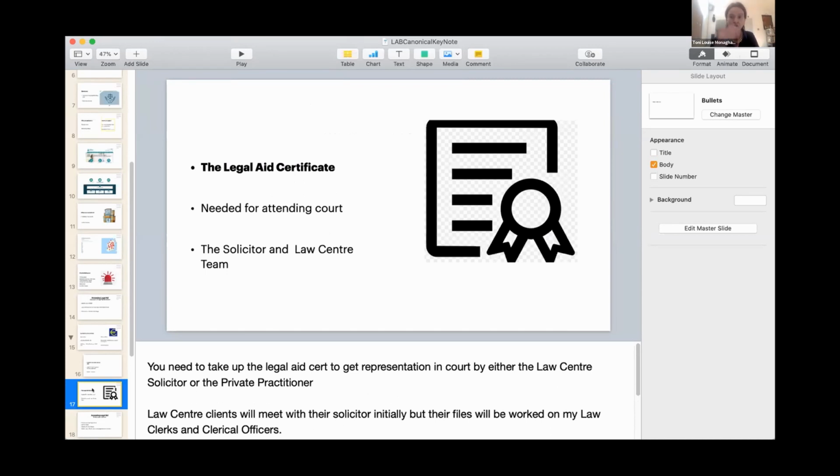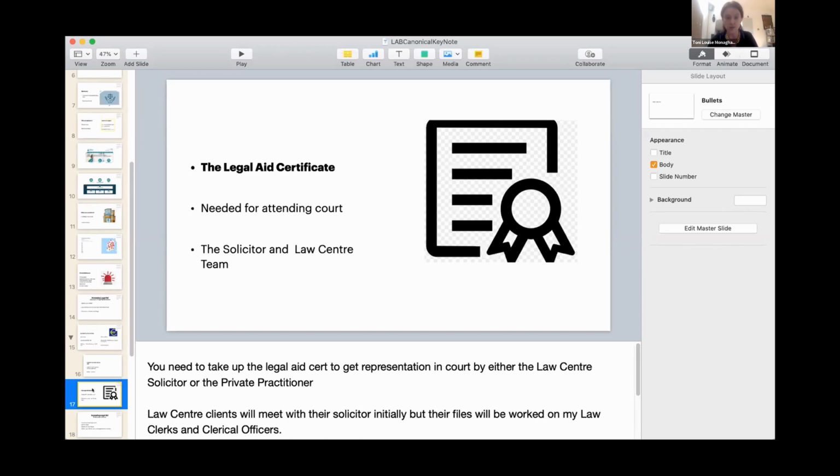So, just before the break, I was trying to bring you through the process of getting legal aid. And I was getting to the point where the client was going to have to pay the legal aid certificate fee. Say, for example, in a divorce case, they want to go ahead with their divorce, the solicitor will apply for a legal aid certificate for them. That will be sent out to them. They've got 1 month to send it back in and pay their fee. If they don't bring it back in the month, then in theory, the certificate lapses.